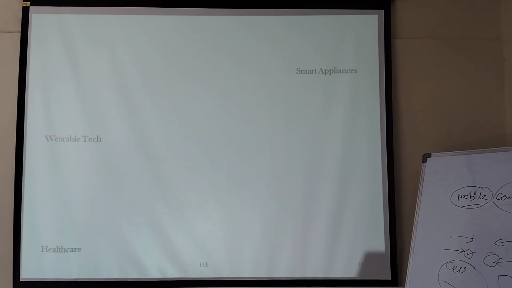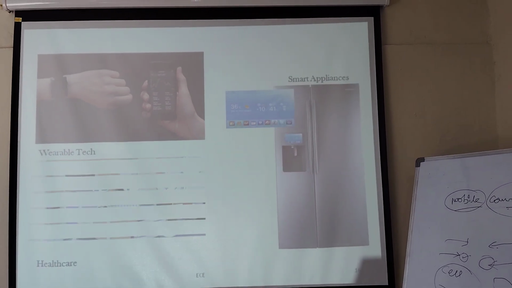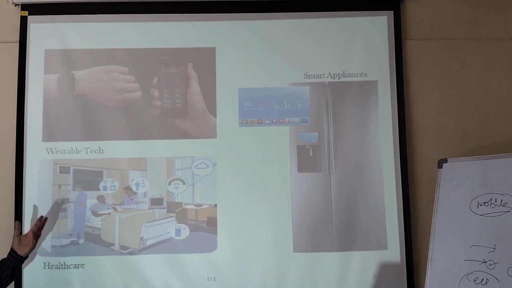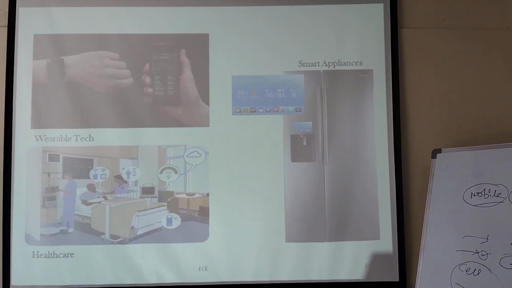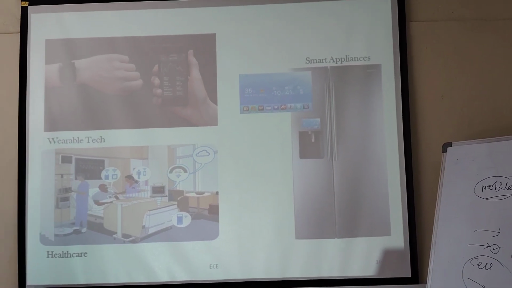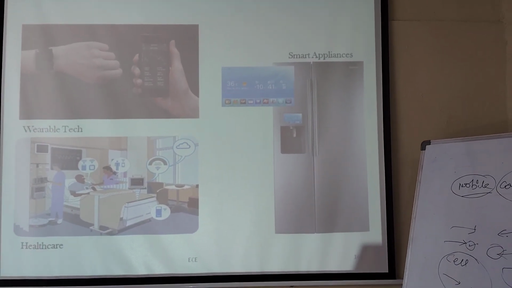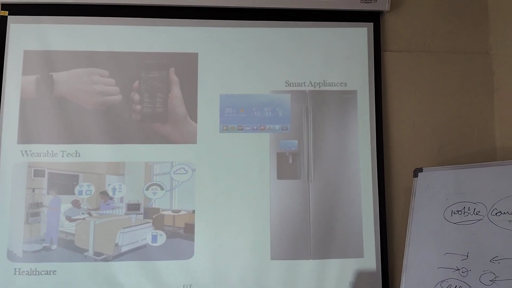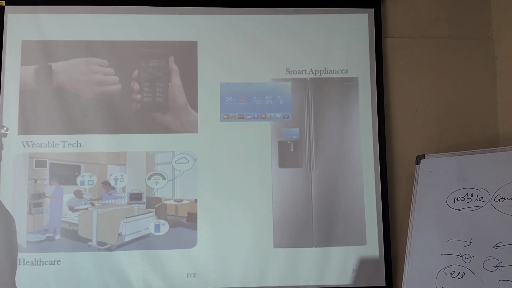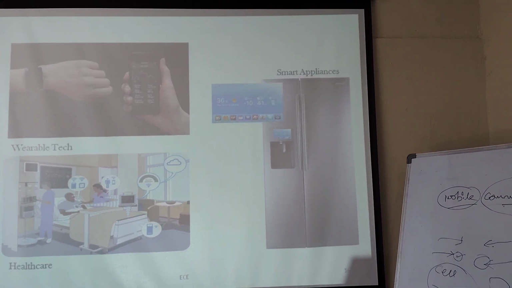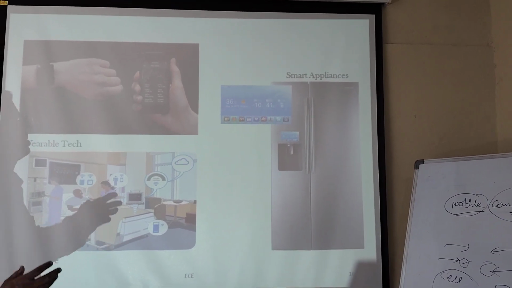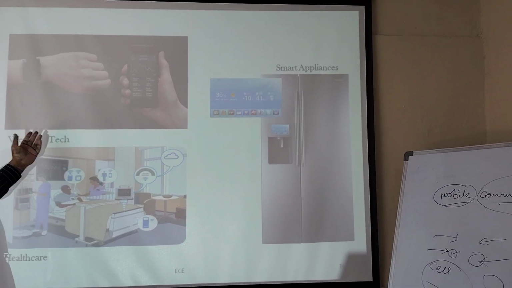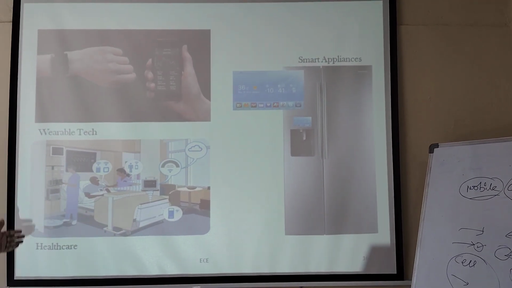Next, these are some of the specific applications, like smart wearable tech. Nowadays everybody has Fitbit watches, wearable watches, which can monitor some of our health information, like medical information of a particular person, how much distance he has walked, or what his health parameters are. All that information can be monitored through some app, or it can even be sent to the concerned doctor if any abnormality is observed in the parameters. So these are all applications of IoT: wearable technology, healthcare.